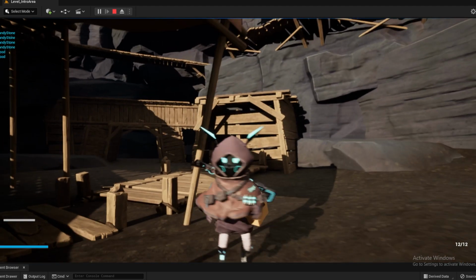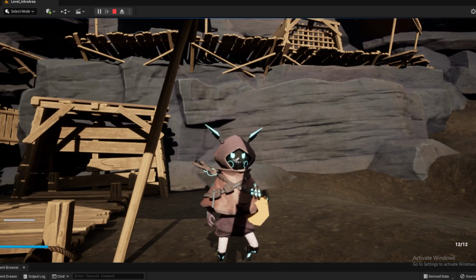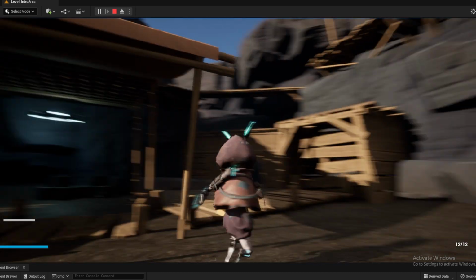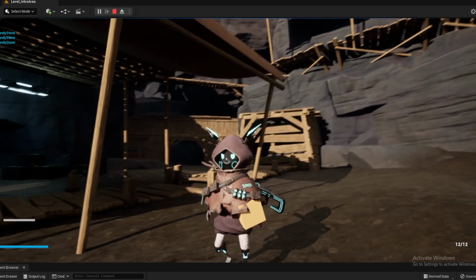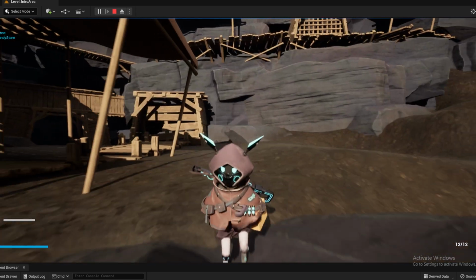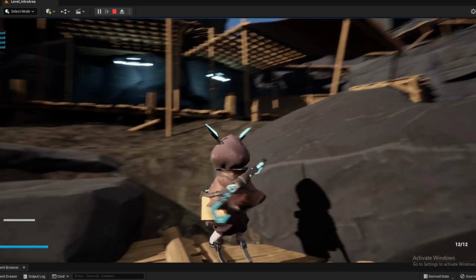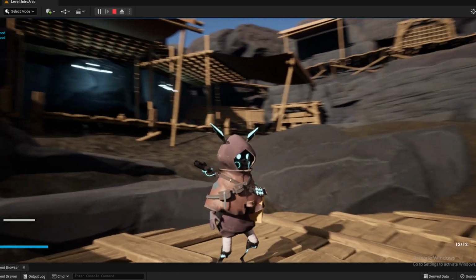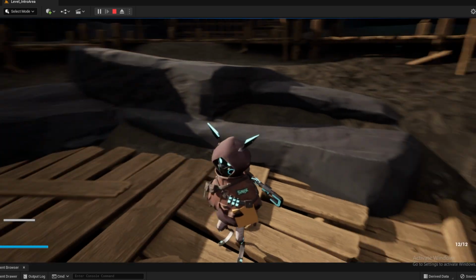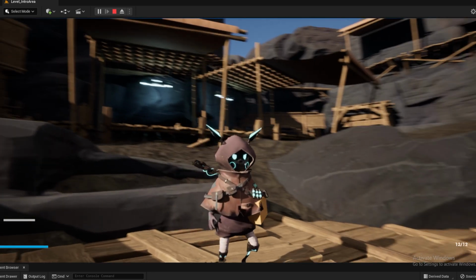Of course, everything you're seeing right now is still a work in progress. It's all still very much not ready, but you can already see the melee weapon of our character that I've also made, and I'm really happy that it turned out well and fits well into the back pocket. But there is still a lot of things that we need to experiment with, especially the custom simulations for the poncho and the belts around it, since those can be a big challenge.